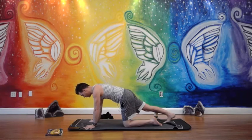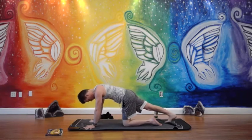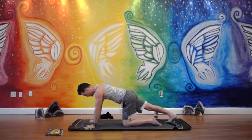Right foot back. Ball the foot on the floor. Press to the heel. Long neck, look down and let the crown look forward. Deep breath in, press into palms, finger pads, knuckles.